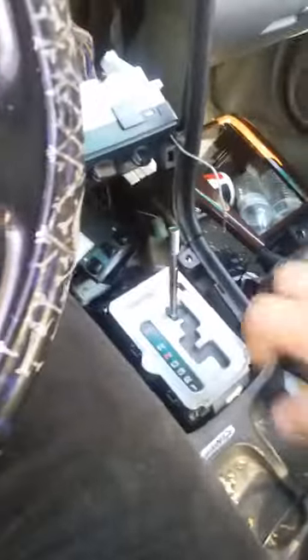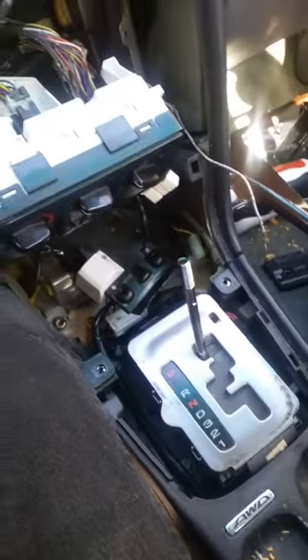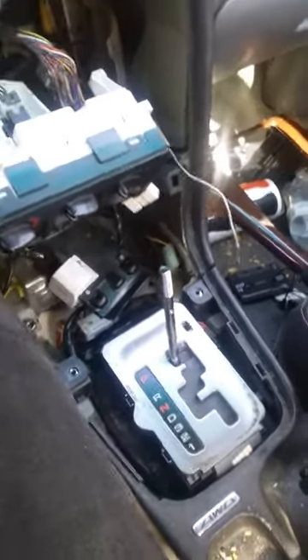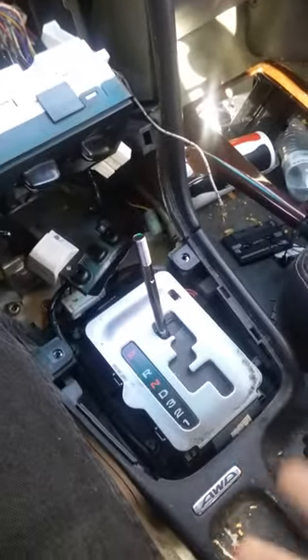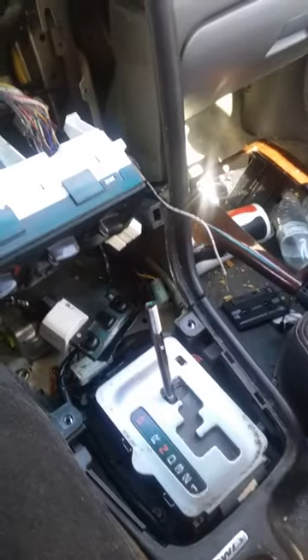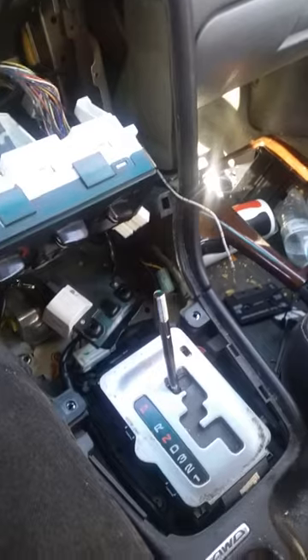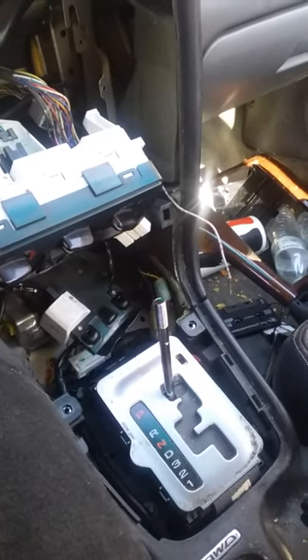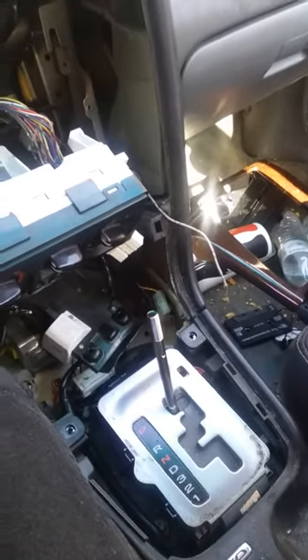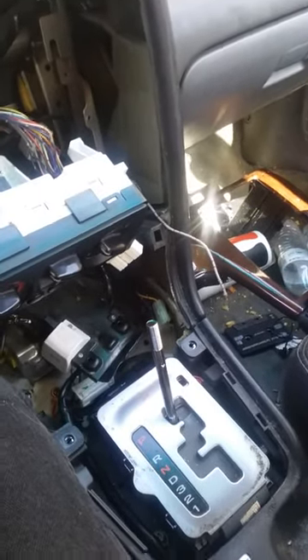My old one had a Spanish CD in it. I took it apart and thought it would still work — well, I was wrong. I may be recording more videos like this on how to fix your Subaru. If I get a different car in the future I'll still record videos for that too, so people will know how to take out their center console and get their stereo changed out.